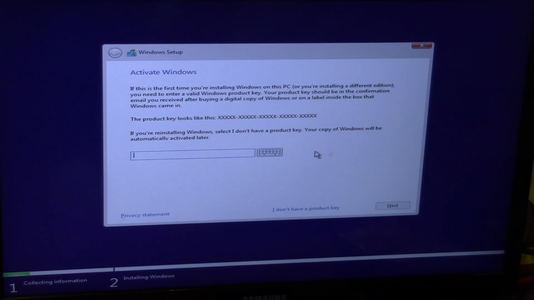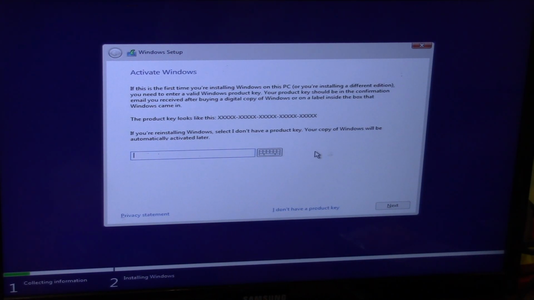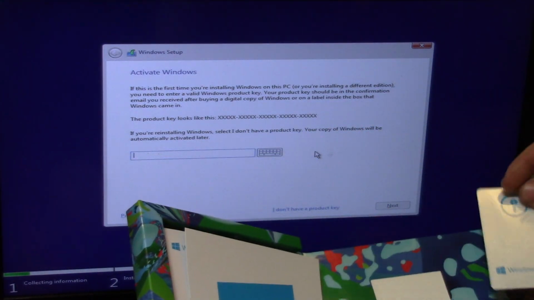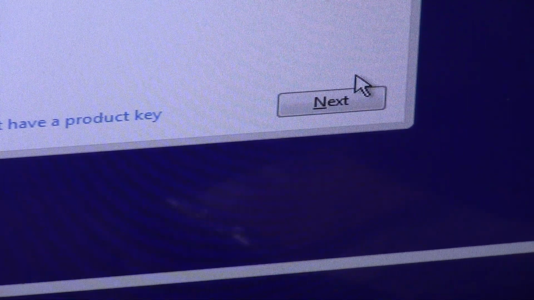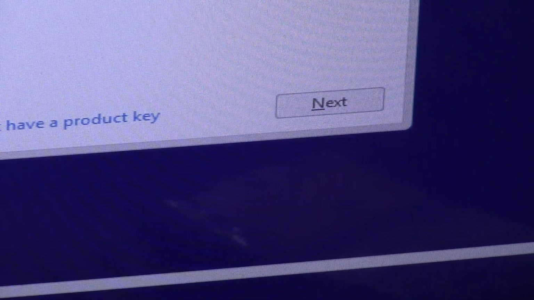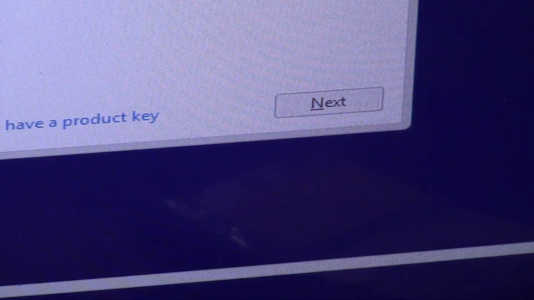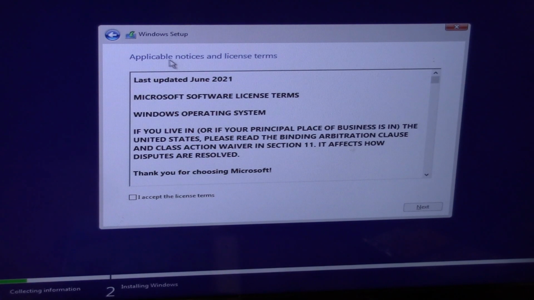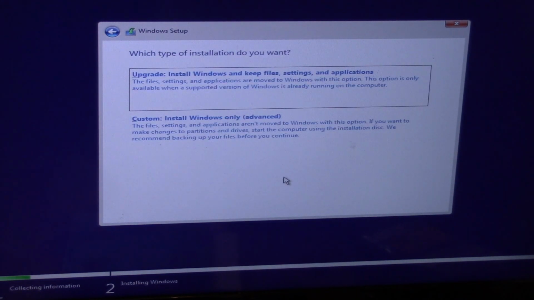For my daughter's computer, I found a copy of Windows 7 in there, and I used its key, and it took it. So I guess, is that the key? Oh, I'm going to keep it secret. I don't know if that matters. But let me type in this key. All right, with the product key entered, we're going to hit next. I don't know if it needs the internet already, but it will prompt us if it does. All right, so it liked that product key. So we'll hit accept and next.